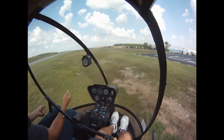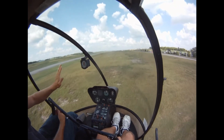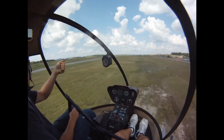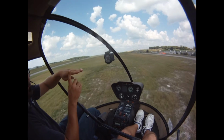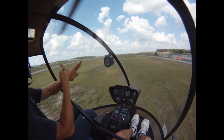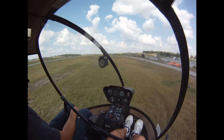In other words, if you go flare, flare, flare, flare, flare, recover fully flat, when you do pull in and do your hover auto at the bottom of an auto, you're not going to be cushioning as well because the force you're applying isn't going to be straight up. Make sense? It's going to be shared, like a vector. I learned a little bit about that in physics. Yeah, there you go. Vectors.